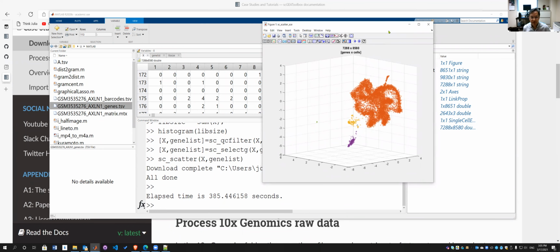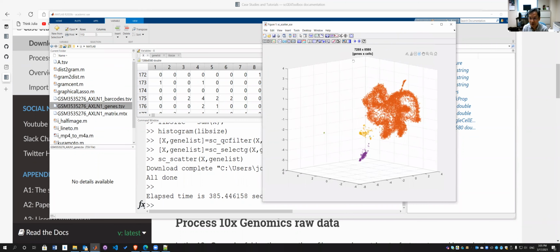Okay, I don't know if you have tried this out. On my computer, I have a relatively new desktop. It took me about 6 minutes to finish this UMAP embedding for a dimension of data with 8,580 genes, 80 cells.